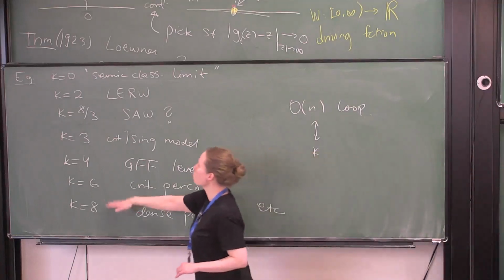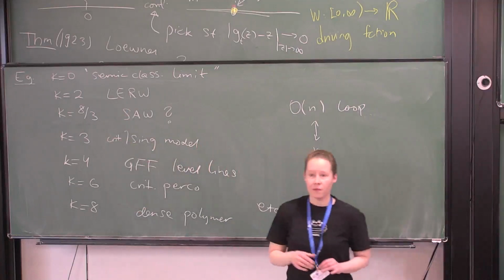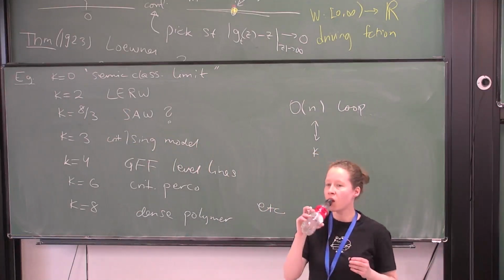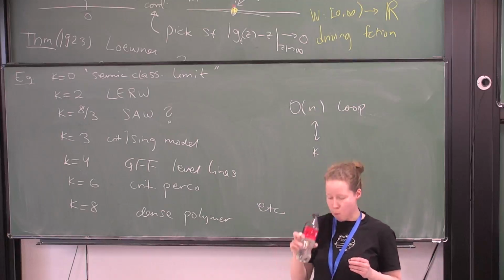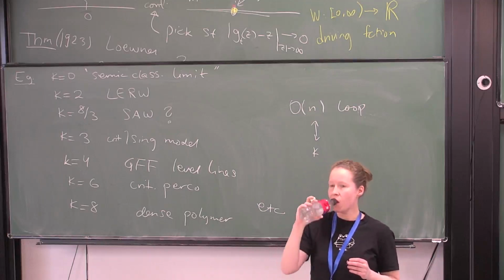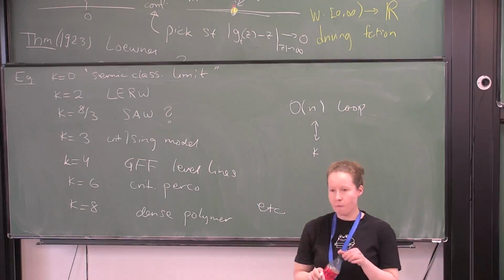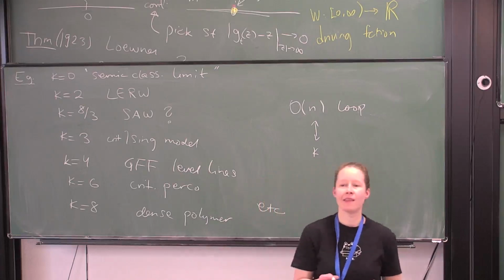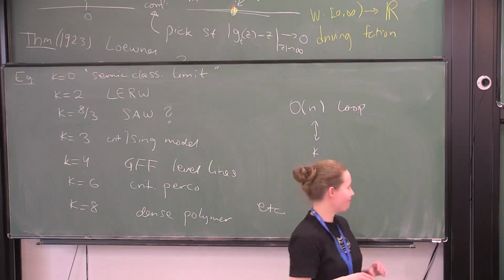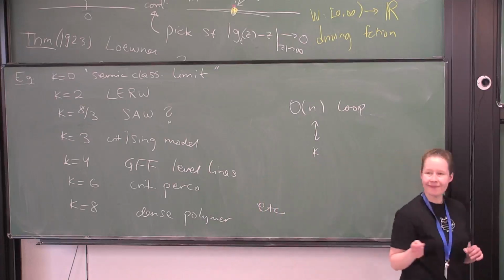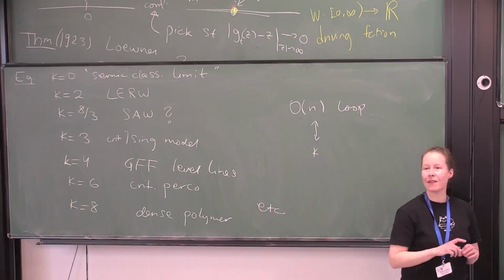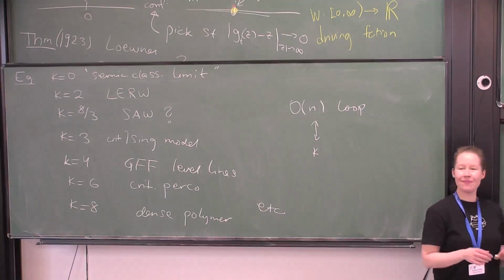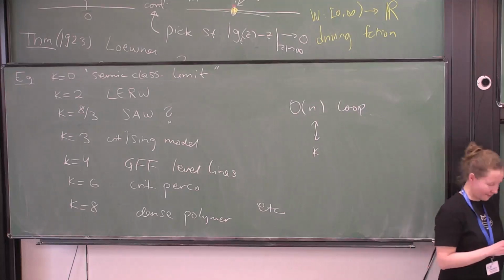And now you ask, how do I know these values, right? Yeah, so physicists always go crazy when you start talking about kappa larger than 8. Because, honestly, I don't think I know what's going on there. How can you start out from an Ising model, so you want some lattice model, and then now you tell me that for any kappa larger than 8, you have something that is space filling, but already when you have dense polymers, it's completely space filling. And I don't think I can do anything more than that.